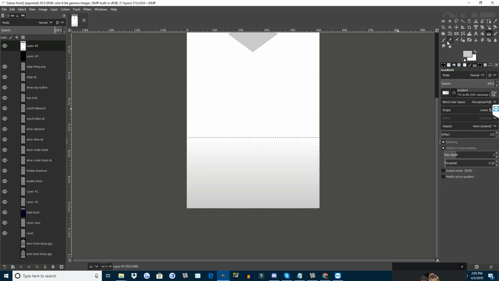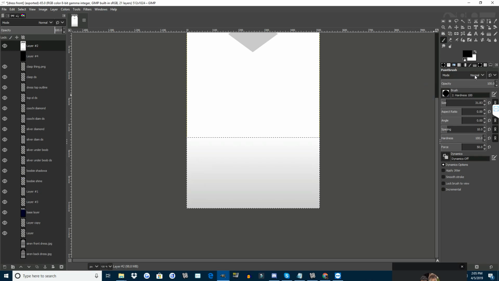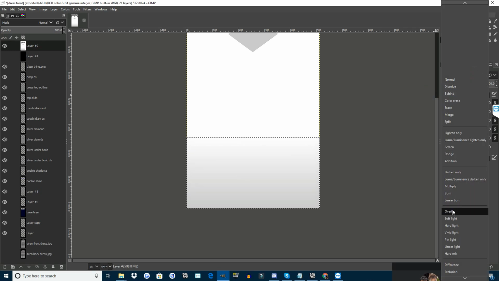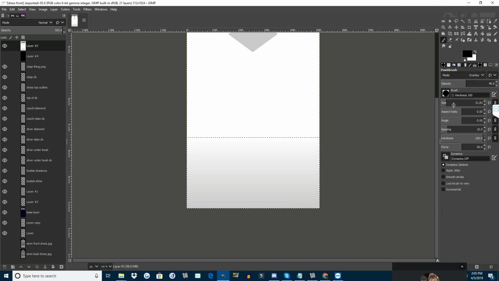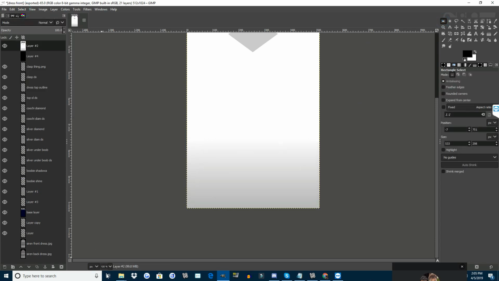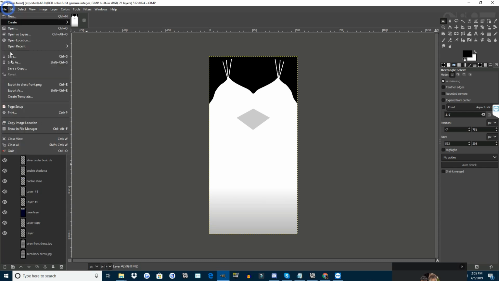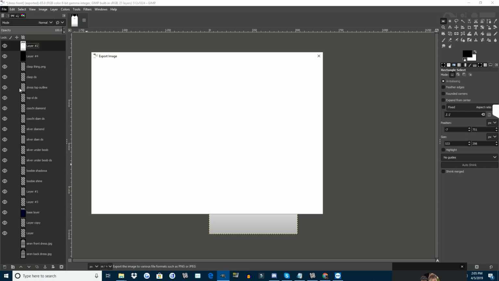And if you want that to be a little darker, you can take your paintbrush tool, go to black, put that on overlay, bring your opacity down because if you have it all the way up, it's going to make it really dark. And you can just paint over it, make it a little bit darker. Select none. And cut that back on. And we have our front opacity map. Looks good.